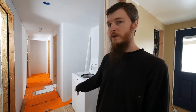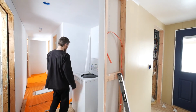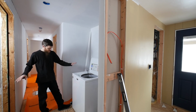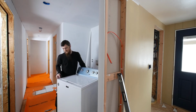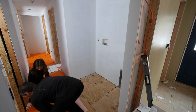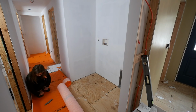This is coming along well. I got these pieces cut. Now I'm getting into this washing machine nook, and I guess I'm going to have to pull the washing machine out of the way. So I really want to just span the Ditra straight in there. So I gotta figure out how... Yeah. Let me get my tape measure.